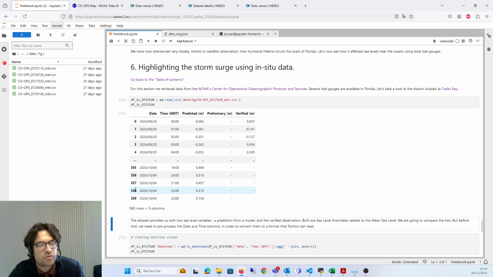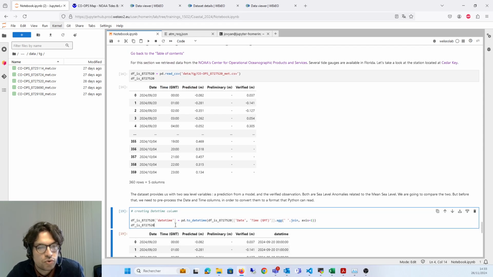So we're going to do a bit of processing to have a single column with the full datetime information in a format that is recognizable by Python. This is what we do in this cell. We just combine the two variables using the aggregation function.